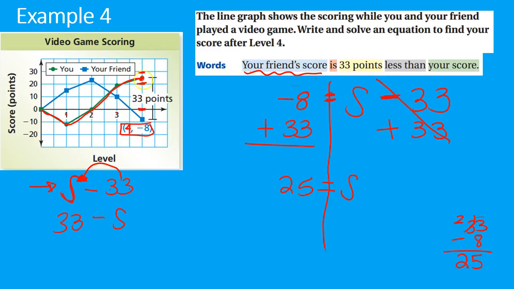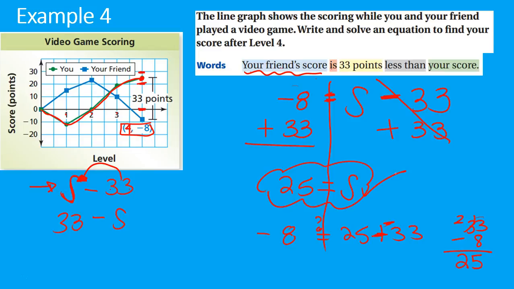Look at our estimate. We said it had to be somewhere between 20 and 30. That should be correct, but we're going to check anyway. So -8. Does that equal your score, S, 25 minus 33? Okay, well, if you have 25 and you subtract 33, we can't do that. So you have to ATO. They have different signs, so we subtract 33 minus 25. You could just count up from 25. 26, 27, 28, 29, 30, 31, 32, 33. That's 8. And there was more negatives, so we get -8.